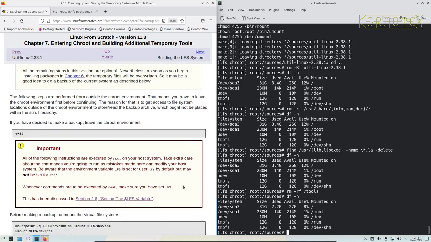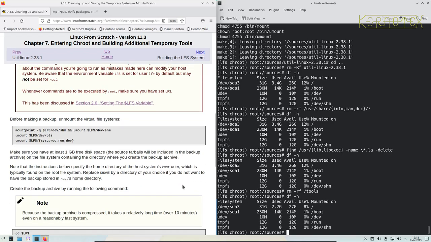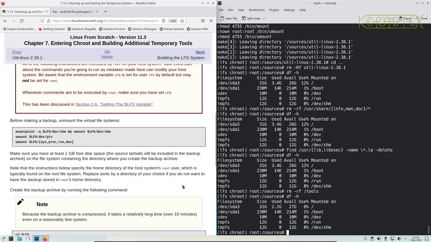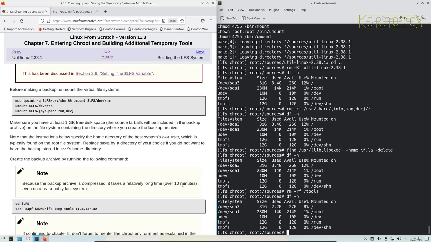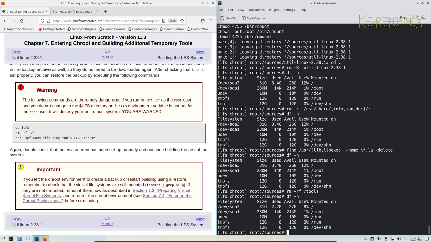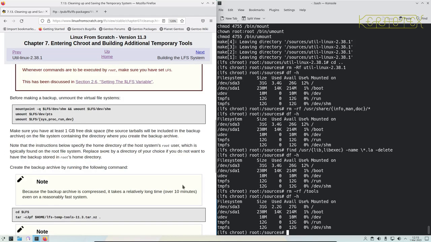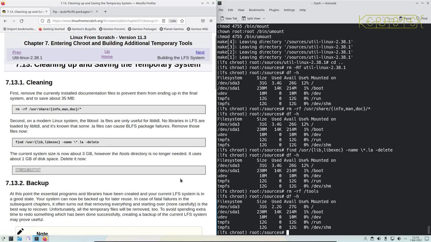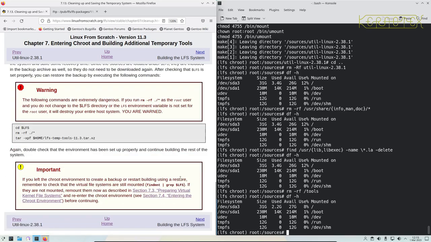There's a bit there about backing up, which you can follow if you want to. It's probably pointless in this situation. We've got a virtual machine where we've been taking snapshots, and I'm going to take another snapshot now. In fact, it would have been advisable to take a snapshot just before doing these delete commands in case something went wrong with them, but not to worry.